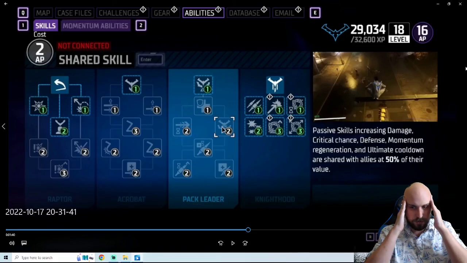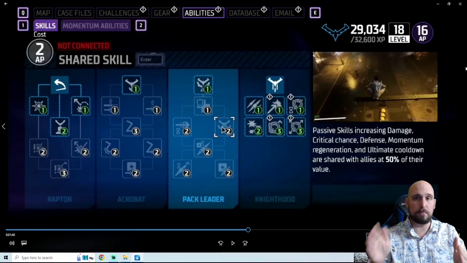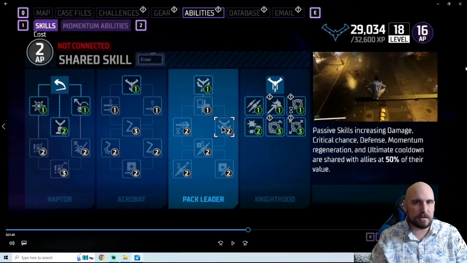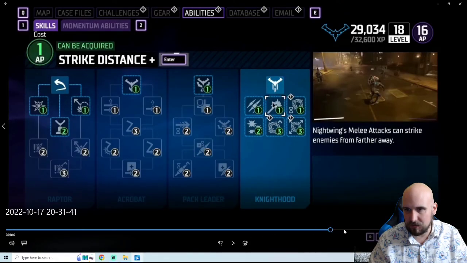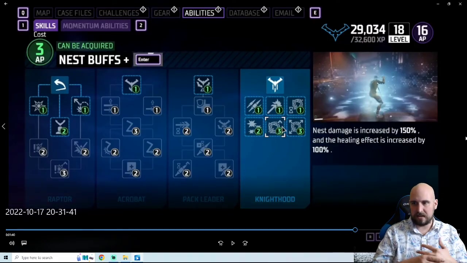The difference between having a Nightwing and not having a Nightwing with these passive support abilities, I mean, it's night and day. It's, no pun intended, absolutely ridiculous. The buffs that he provides to the team are absolutely sensational. So overall, that's pretty much everything I have. Other than that, the only other things he really has are different increased size of the nest, increased damage effectiveness of the nest, and healing effects.